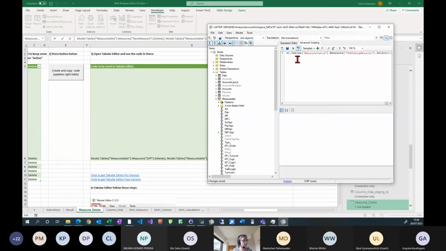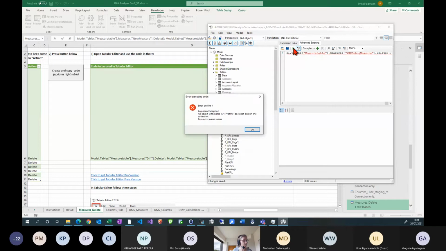Then I just have to click on this green triangle to run the script. And then it says there's no measure with this name because we've deleted it already.